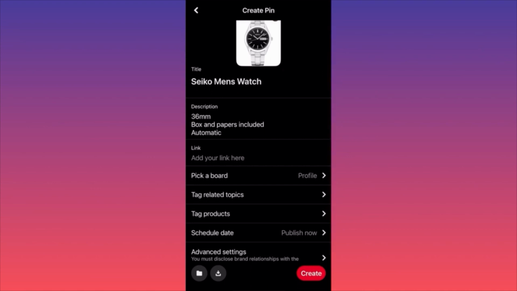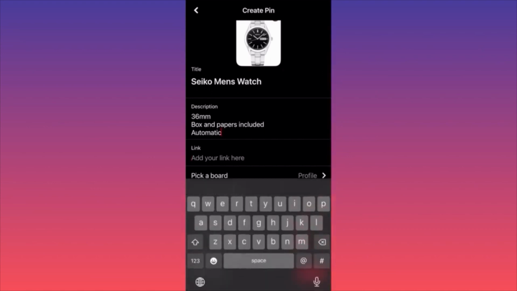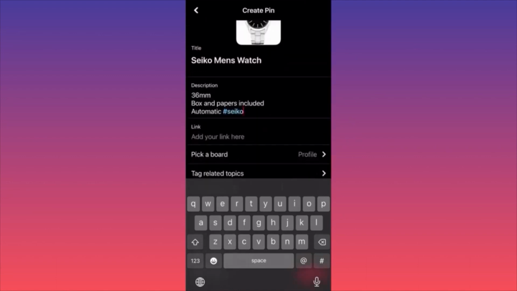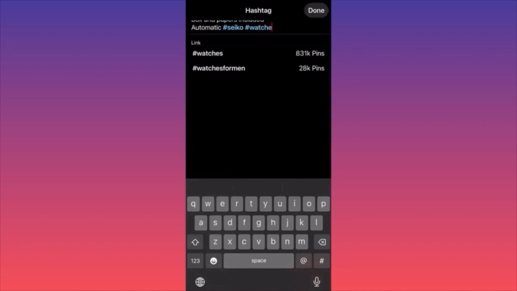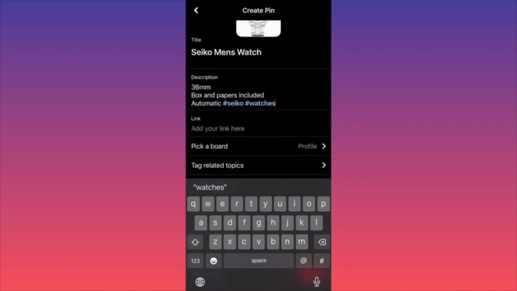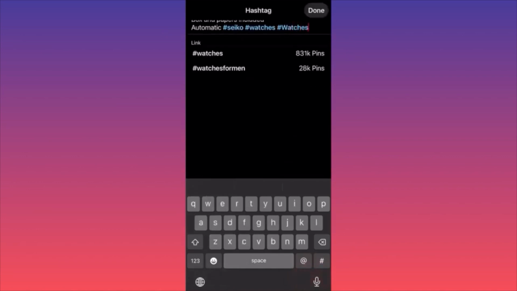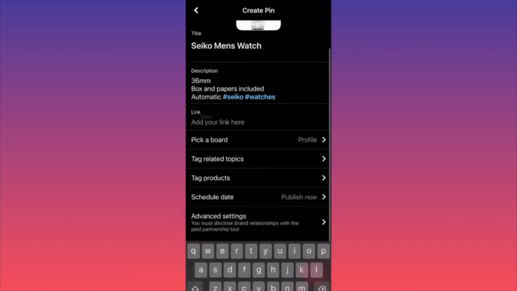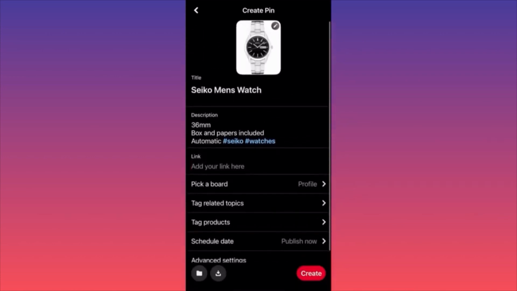The last step that you want to focus on again is don't forget to include hashtags related to your particular listing. In our case, we have Seiko and we have watches. And I saw an additional hashtag that looks very good: watches for men, right? Because there could be a bunch of watches out there. Last thing is you want to copy and paste the link from the actual website or hosting agent you're using. Copy and paste the link over here, and hopefully you're going to get much more sales.